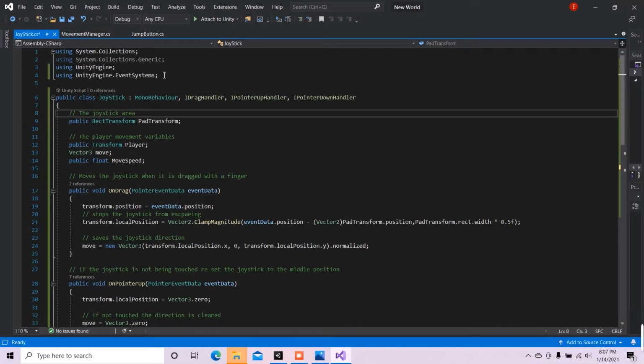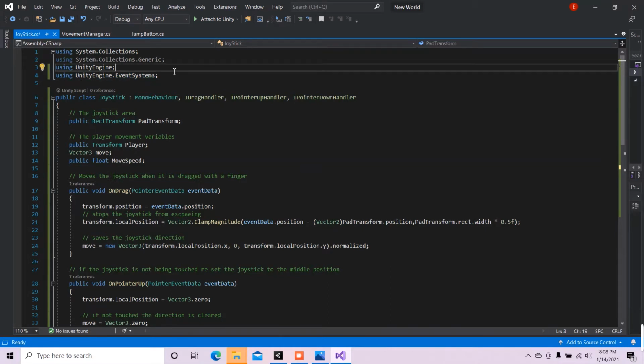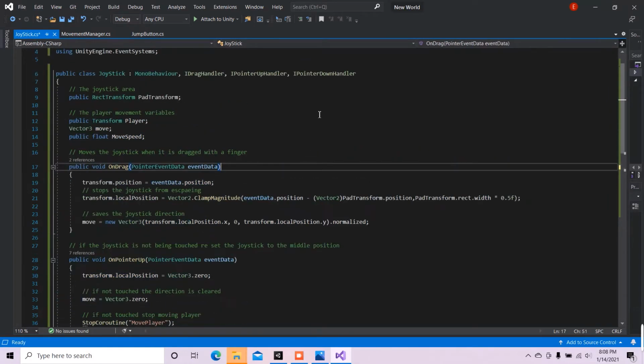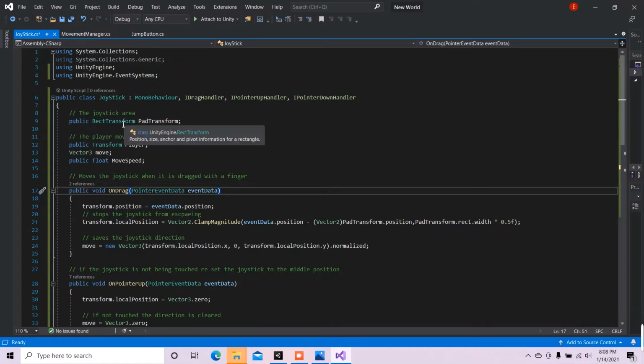The first thing you're going to need to do is this. You need to put using UnityEngine.EventSystems. So we're actually using built-in event systems to control the joystick. Now, beside MonoBehaviour, we're also going to have to add the interfaces. So we're going to have to do IDragHandler, IPointerUpHandler, as well as IPointerDownHandler. Now, after you type these in, you're going to get 3 errors, and it's because there's going to need to be 3 voids for each type of these handlers, but don't worry about it, we're going to get to that in a second.